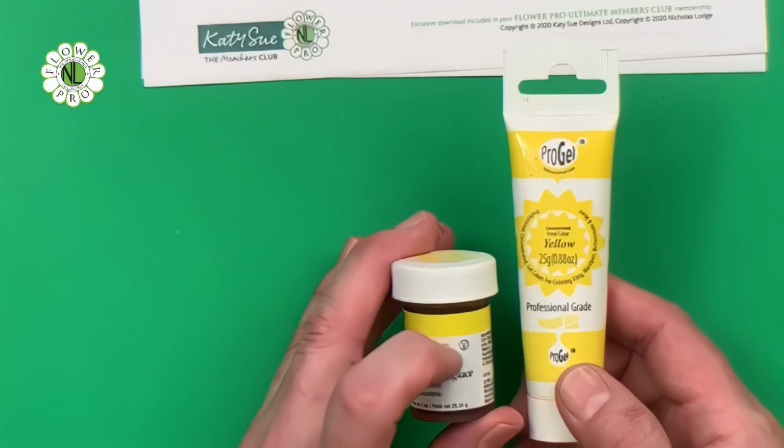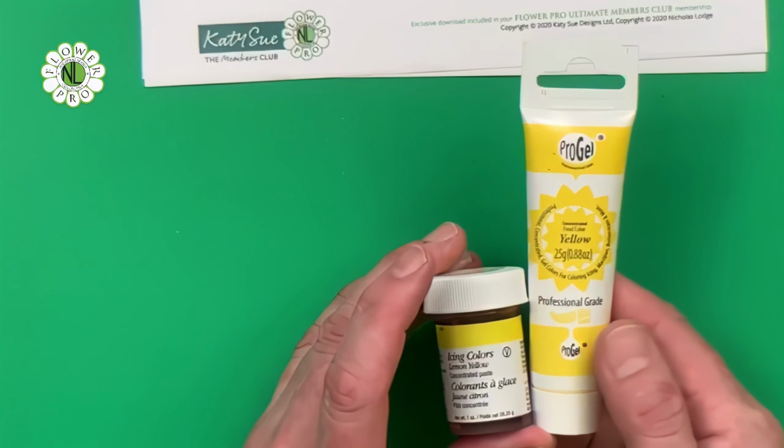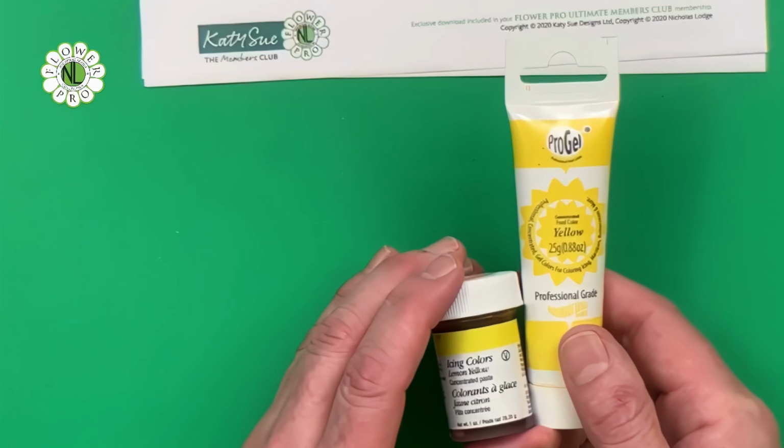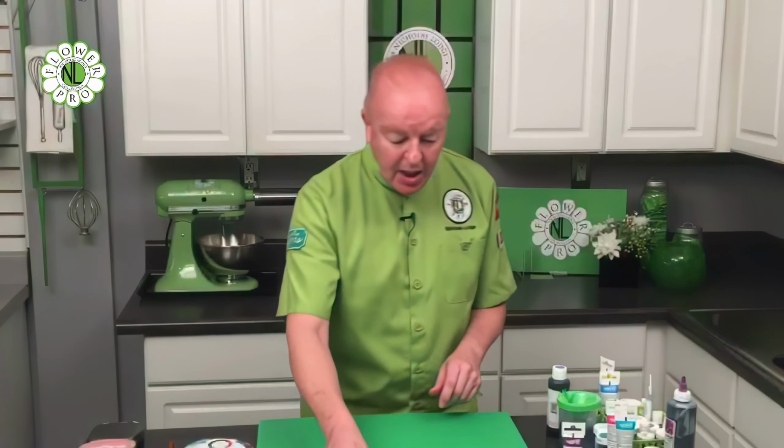Because for example, this has yellow, which is used in other foods and things as well. So it's, as I said, pretty much a standard color. So lemon yellow, leaf green, royal blue, most of those standard basic colors are not going to really vary a lot, like I just showed you on the violet, okay?